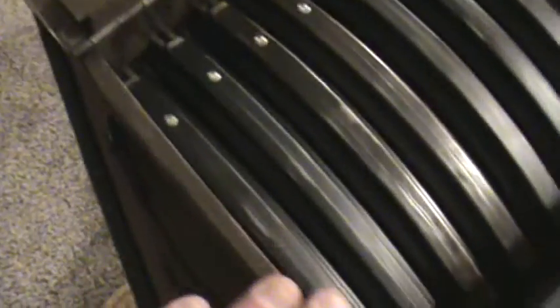This box is nice in that a lot of them are missing this felt tape piece here — that's usually gone — but that's just to hold things tight in the box from rattling around. The felt that runs here and all around the box is in pretty good condition, so that's all still there. Pretty nice.